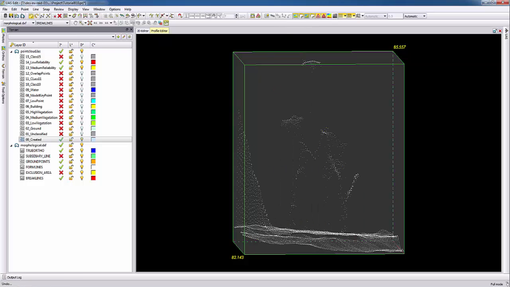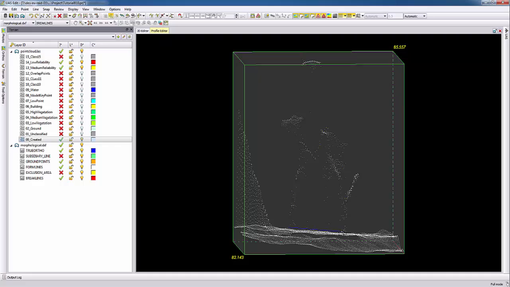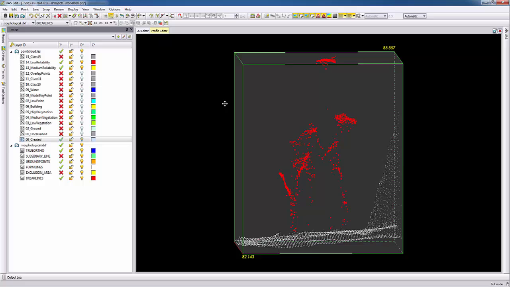We can do the selection of points, rectangular or fence selection. I will use a fence selection here, drag a polygon, double click, and in the end all the points inside the polygon are selected.